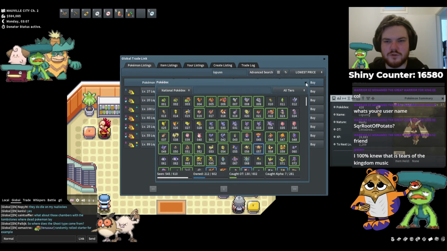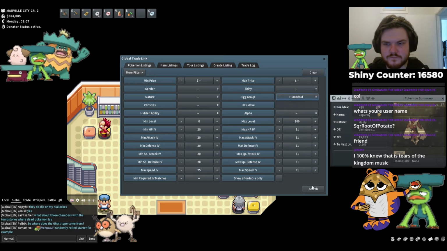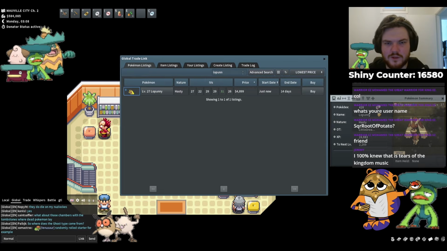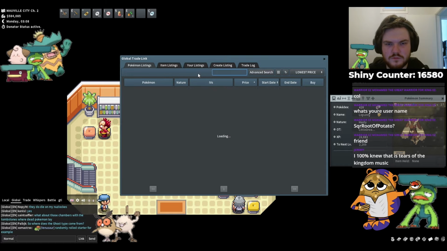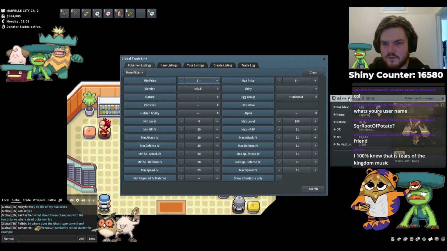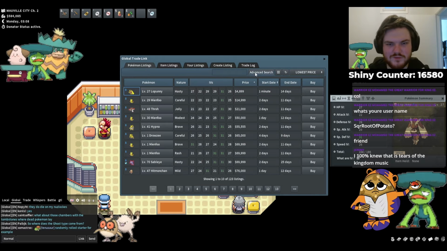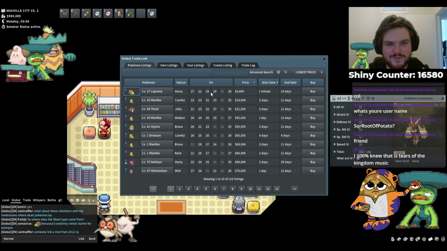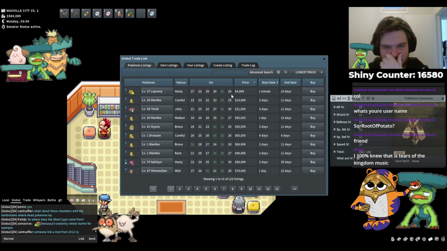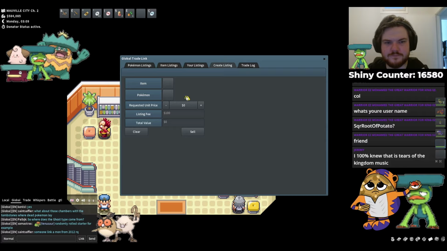Let's look for humanoids. Egg group. It is male as well. Which will help. Okay, maybe not. It had 31 special defense, so let's check like this. But this is the one I have, right? Yeah, so it's glitched actually. Okay, so we can maybe sell this for like 15k. I'm happy with that.